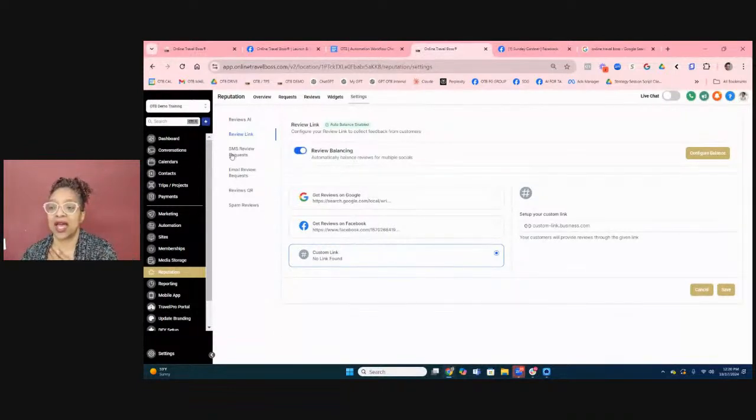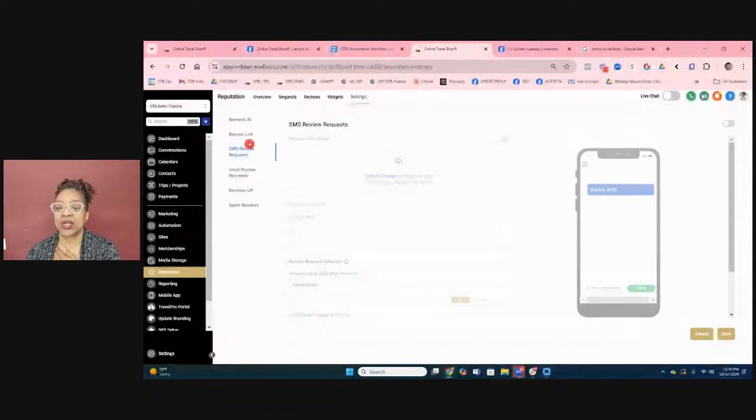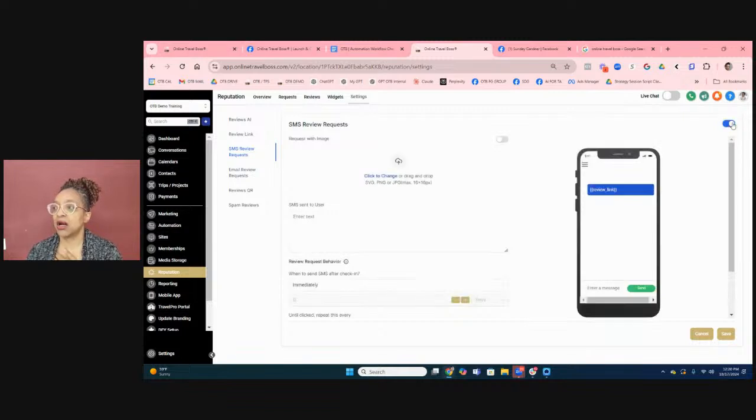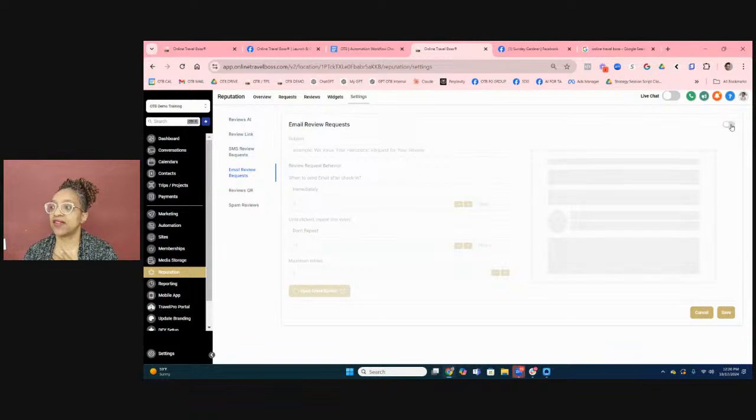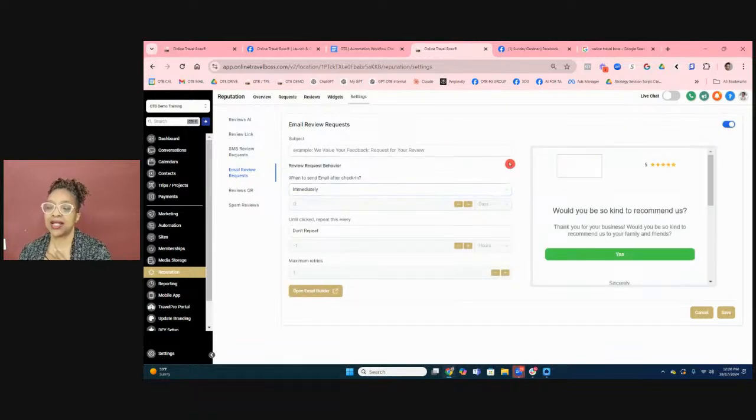And then you've got these two features, which is where you can actually request somebody to do it. So if you want to, like Jane Doe, you were talking to her, or she just gave me something and I want to actually ask her to do a review request. You can do it via text messaging, or you can do it via email if you turn that feature on. And that's not turned on in our demo account, it's turned on in our live account. And this is what the request will look like.